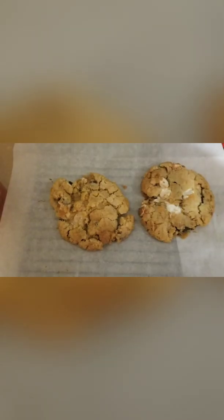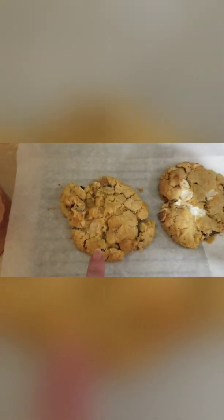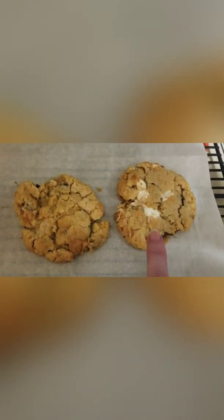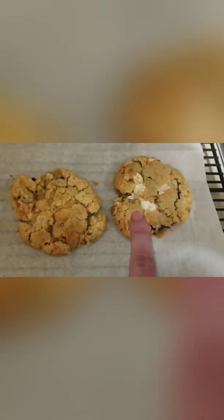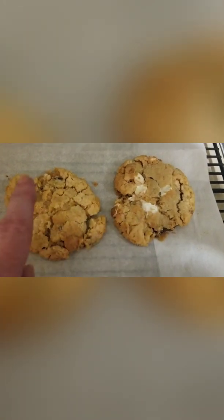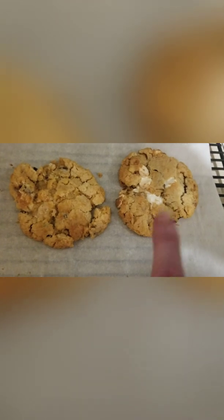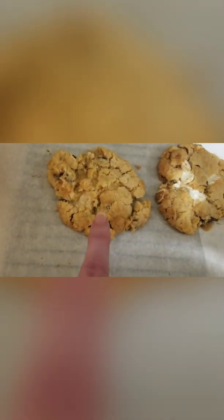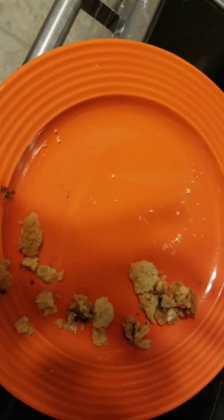We'll see. These are the cookies. This one is made with just the marshmallows. This is made with the little marshmallow cream marshmallow-ish things that I made. These are a lot lighter than the marshmallows, so I split the dough and I split the amount, but I think a lot more per gram ended up in there, is why you see more of those. And this, I don't know why you don't see. I know they're in there. Anyway, taste test soon, just letting them cool.